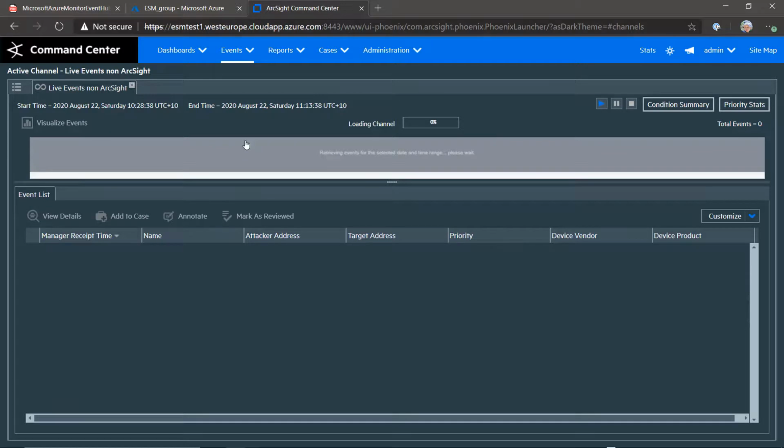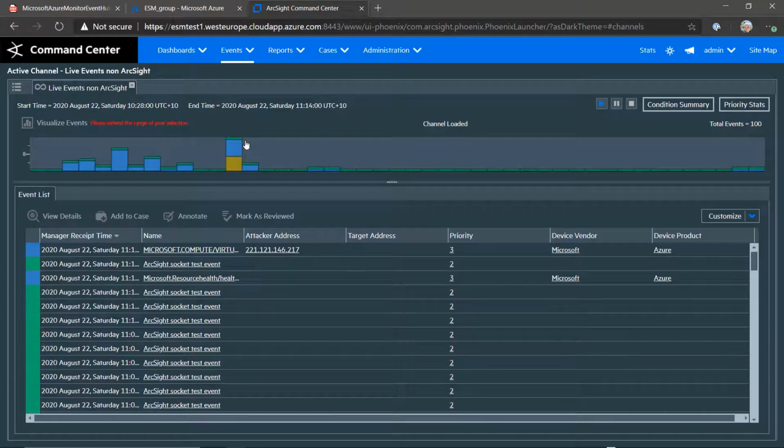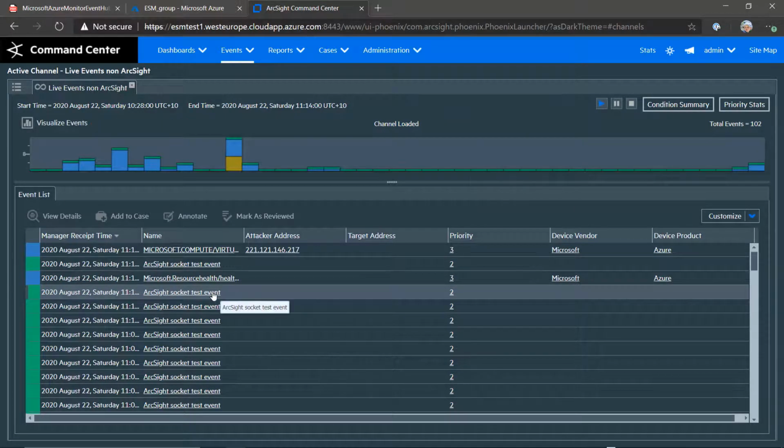But what's important to note is you're going to get a couple of different types of events flowing in here. Now you might send your events to ESM, Logger, Recon, doesn't really matter. But what you will see right from the get-go is these ArcSight socket test events, and they have no particular value other than helping you be reassured that the connector within Azure is successfully sending events from the app function to your syslog ng connector.